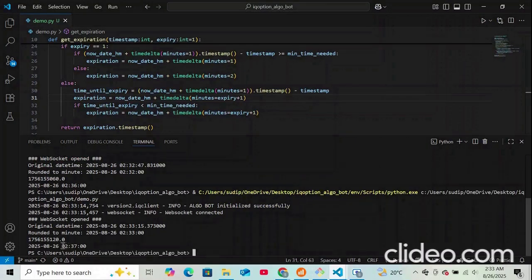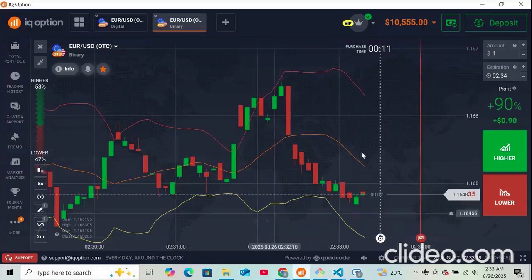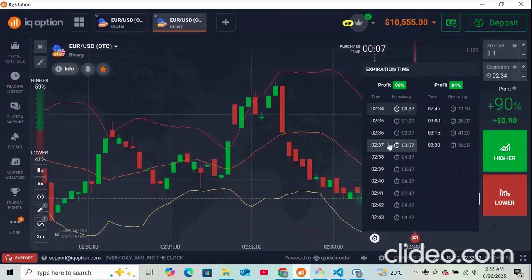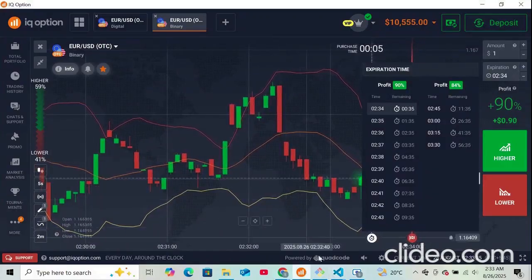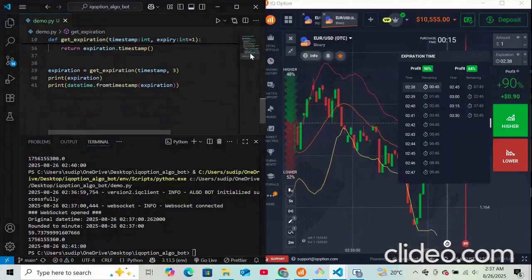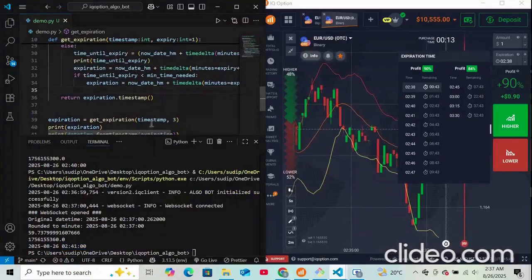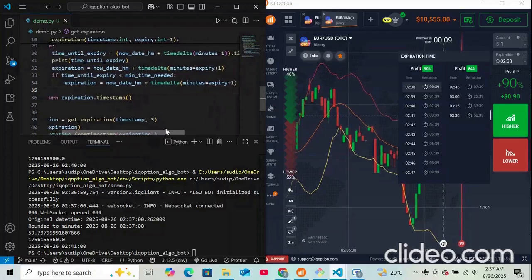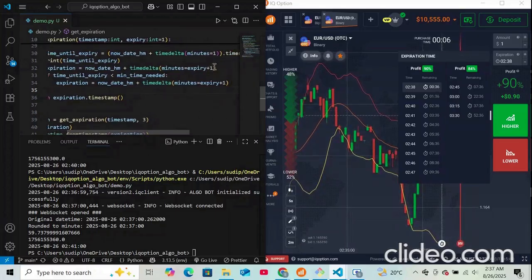Okay, now it says expiry for 3-minute expiry is at 2:37. My bad, why is this happening? 3, right? And here what we're doing is expiry plus one. Oh okay, the problem lies here.